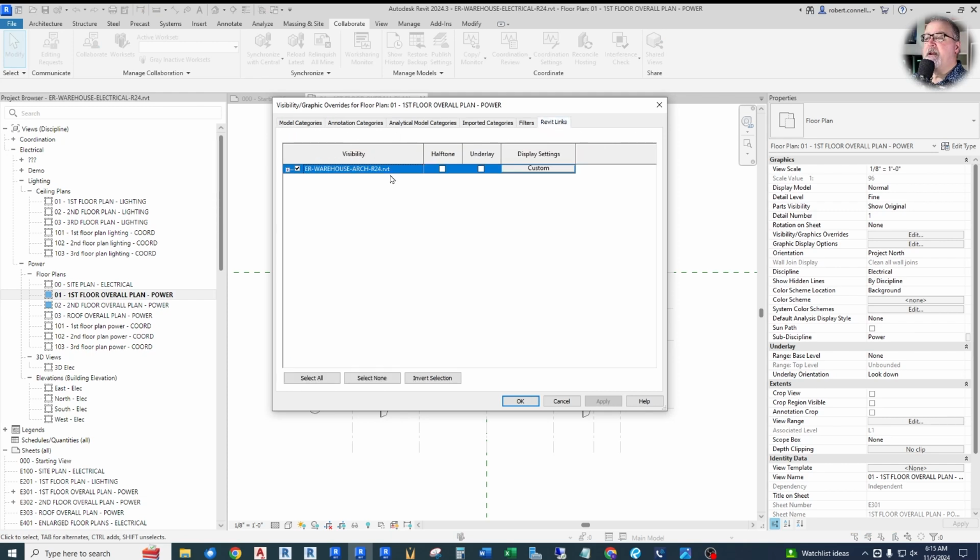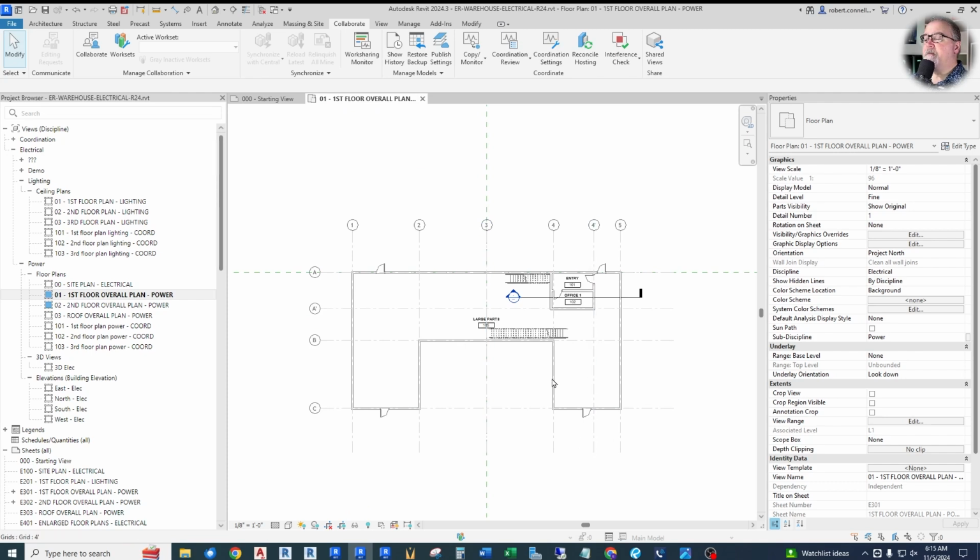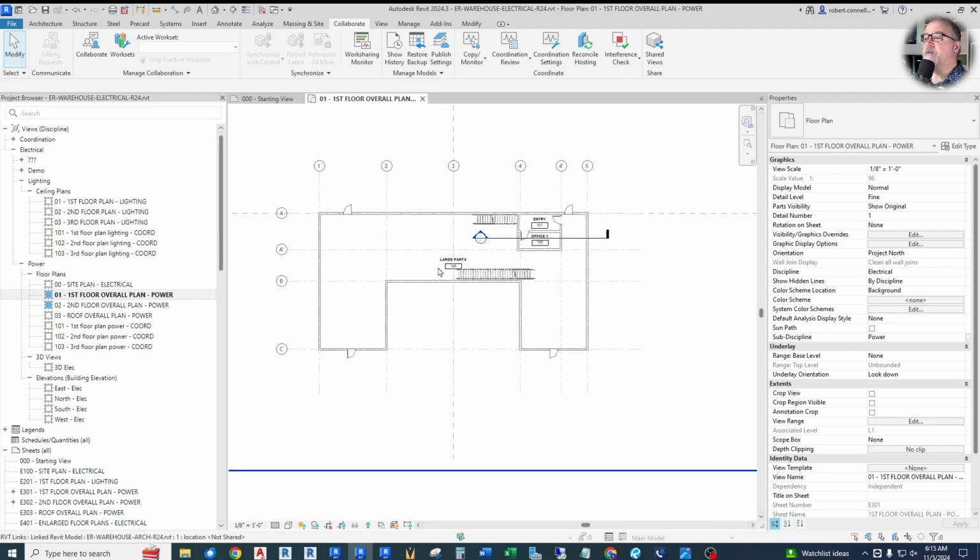Now, here, where we have our model brought in, where we did the custom already, you can also halftone it. And then clicking Underlay also makes our MEP items appear on top, stacked on top of the graphics of the background. But halftone will fade the architecture even more.